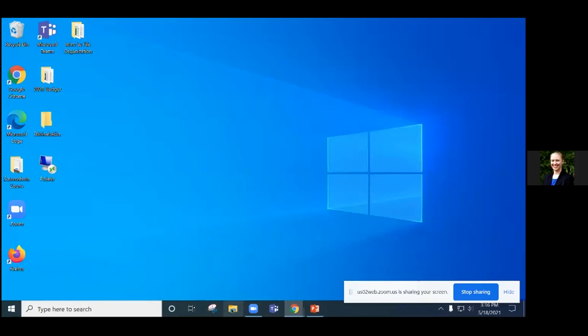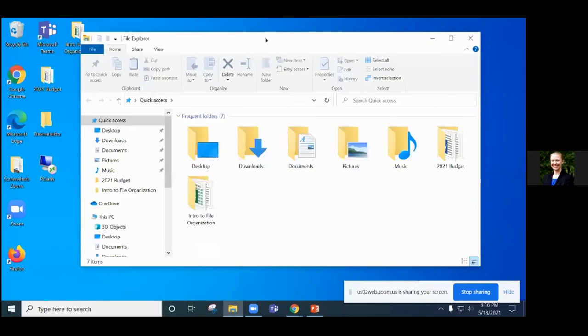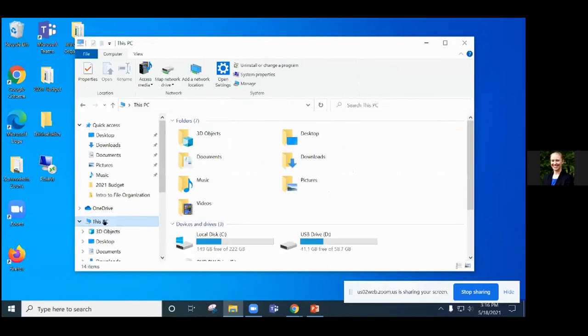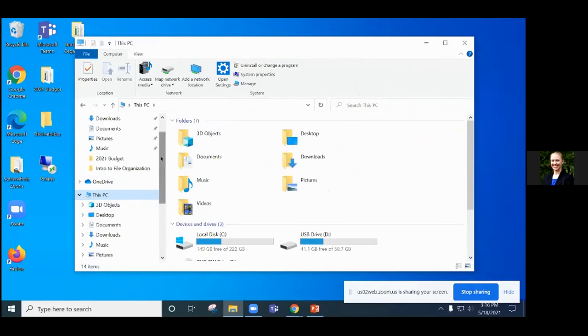So for example, we'll go ahead and open File Explorer. If I wanted to find that May budget, and all I remembered was that it had the word May in it, I could do a full computer search by going to This PC. And this is one advantage that computer files have over your actual filing cabinet at home, right? If you had to look for a certain file in your filing cabinet at home, you would actually have to go through and physically try to find it. Here, the computer does the work for you.